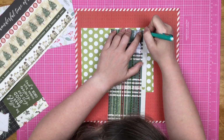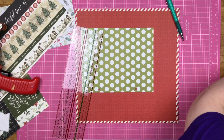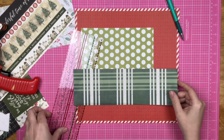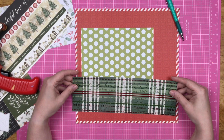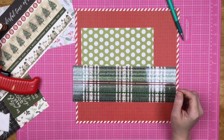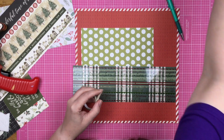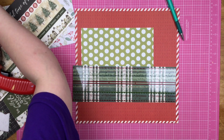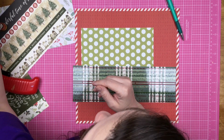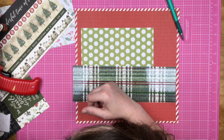I was scrapbooking with some friends over Facebook Messenger, and I was just showing them my traveler's notebook. I don't know if you guys know, but I have been struggling. I've been wanting to use a traveler's notebook for a long time now and could not come up with an idea or a plan to make that happen. And I turned it into my YouTube schedule for videos. So that is what I'm using my traveler's notebook for. Anyway, I like the way that acetate looks over this plaid paper. That definitely came from the Heidi Swapp line that came out last year.